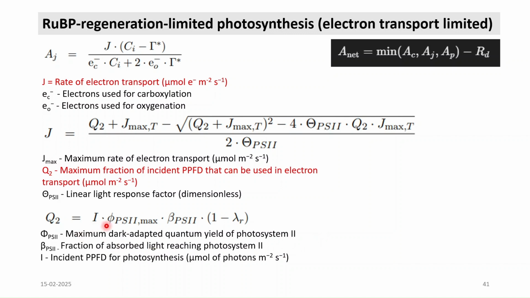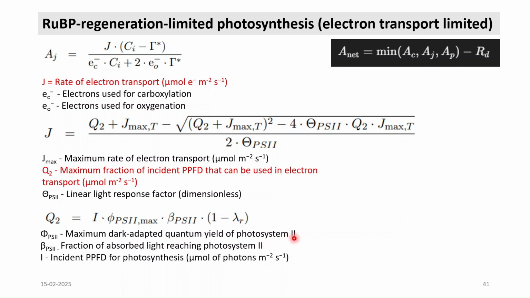Now, for understanding all of these parameters, we would have to go deeper and deeper into the theoretical part. Here, since our main focus is modeling, I would just like to introduce these terms, because when you use BioCro, all of these equations are within the code. This is how so many parameters are estimated. So I just want to make everyone familiar with what these parameters are. So, the maximum dark adapted quantum yield of photosystem 2. Photosystem 2 is the chlorophyll center in the leaf, in the chloroplast, in the thylakoid membrane, where light energy is first utilized.